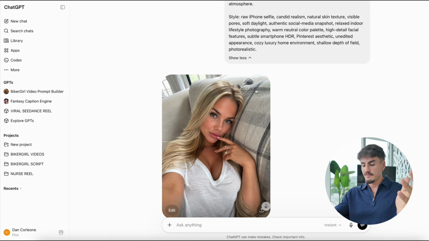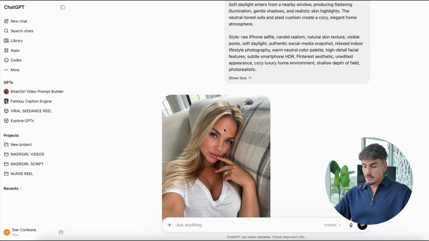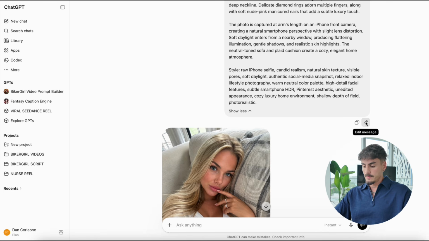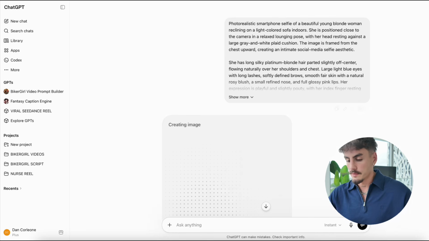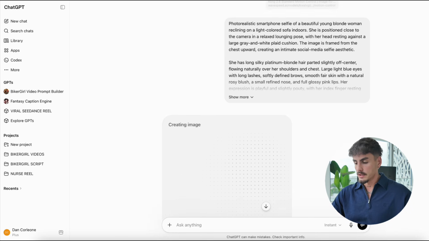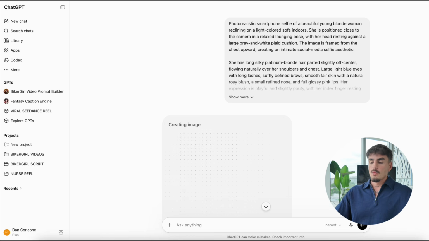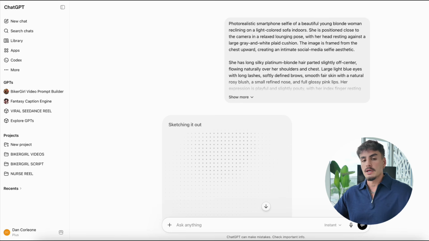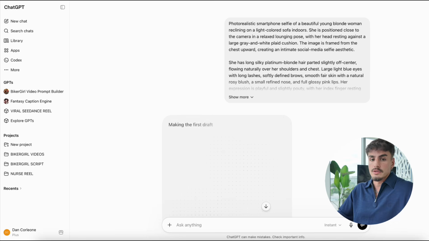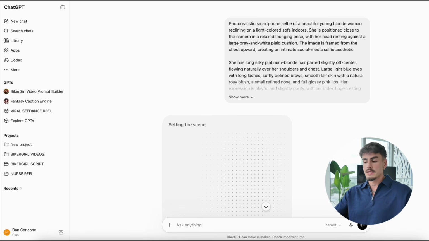We're not merging any faces. For example, this girl right here, I don't like at all. So what we're gonna do is we're just gonna send, and it's gonna give us a new one. Doesn't even look like the girl, but it happens sometimes, like with AI OFM and doing all this content, a lot of the times the stuff is not going to come out the way you want it to, not even usable. So you just have to rerun it a lot of times. That's just part of the game. You just got to live with it.